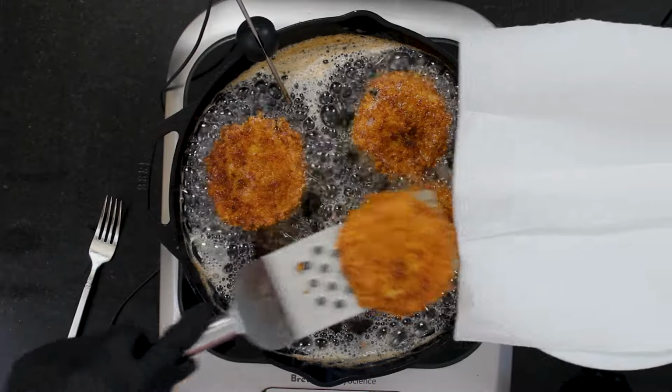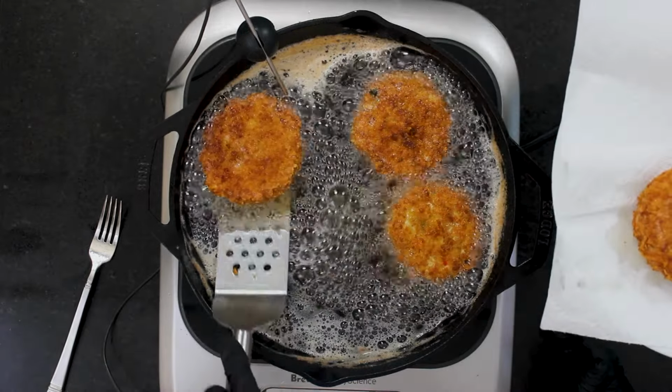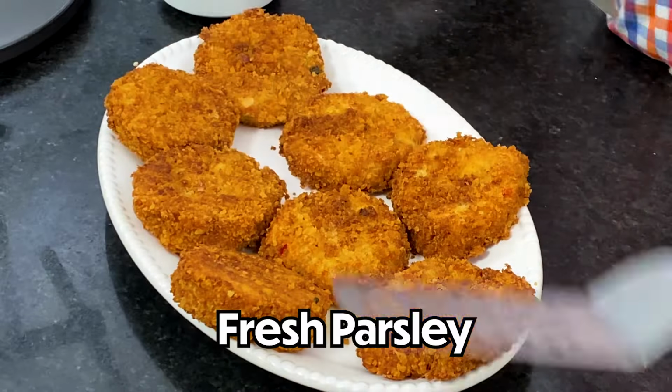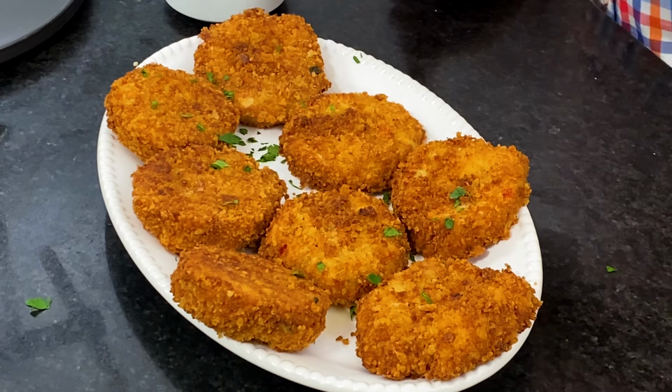So on the heels of that hilarious joke, we flipped them over, and they just got beautifully golden like this, and then I just transferred them to a plate that was lined with paper towels. If you're doing a big batch, you can keep them warm. We got a little parsley just to make it look pretty.